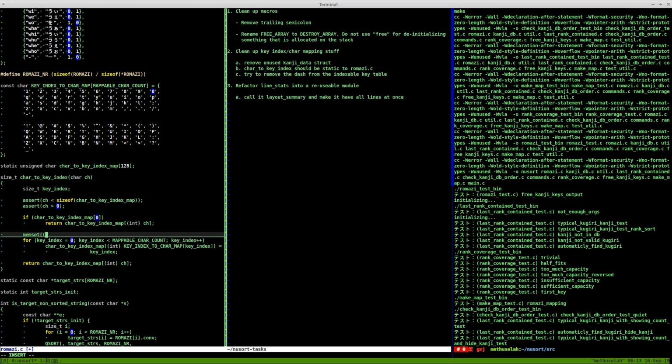So I'm going to say memset char to key index map, set it to, instead of 0, ff, or all bits on, and we will see, size of char to key index map. Sorry, my mind was wandering a little bit there. So yeah, that should work.